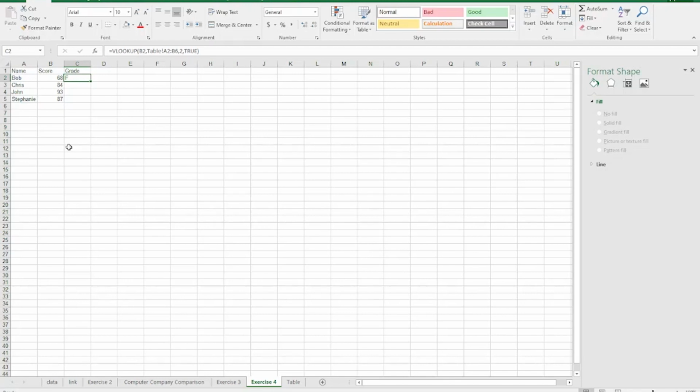And I don't want people to get lost in the complex details of a larger function right at the beginning, but I do want to give you a taste for what the more complicated functions look like, and so I'm doing that here with VLOOKUP. One of the reasons that I choose VLOOKUP is that it is a very popular tool for people to use. A lot of people that are job hunting will come to me and say that they're expected to know how to use VLOOKUP for an interview and they want a quick introduction to it. And so I'm always happy to go over that with people in the lab or get them started on it.